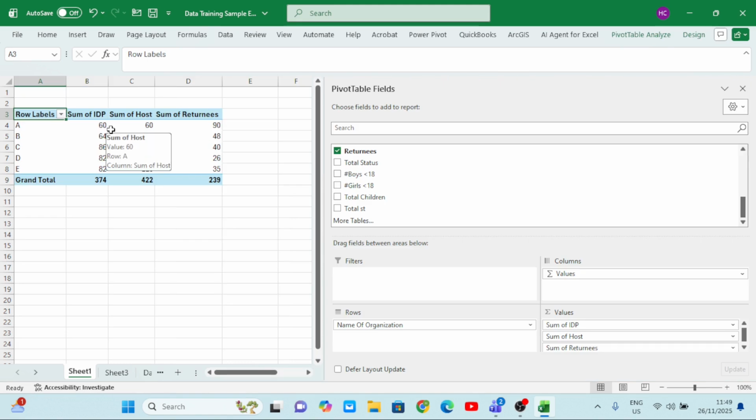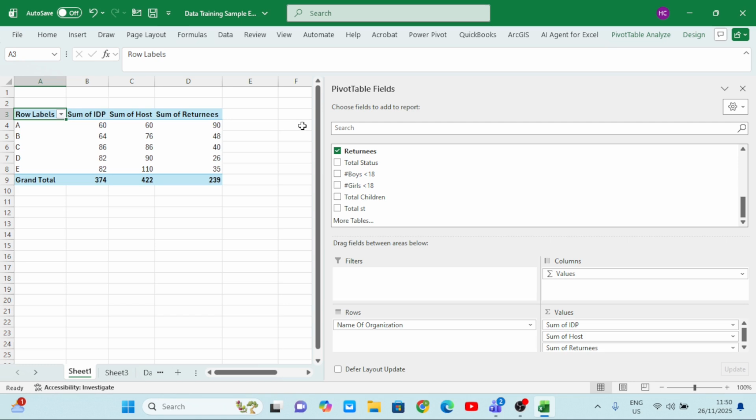So like I said, just imagine that you are in the middle of data and maybe they want the average of returnees, or maybe they want the total of IDP hosts and returnees, and you did not calculate the total before you got here. If you notice in Excel, anytime you are working with Excel, begin to pay attention to your tabs here.